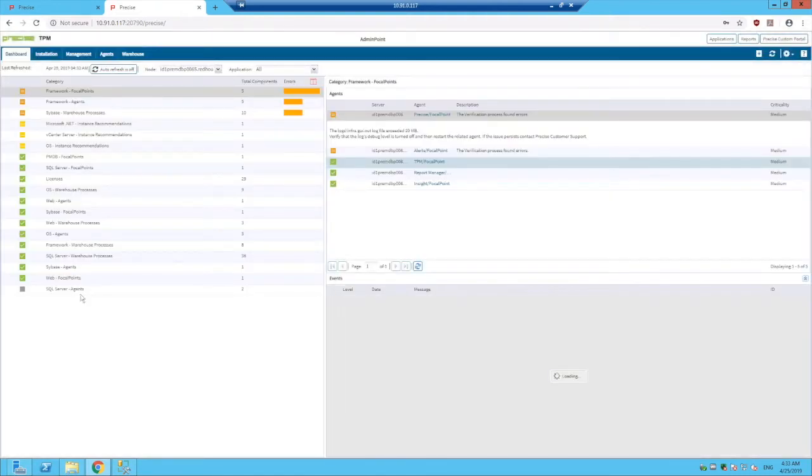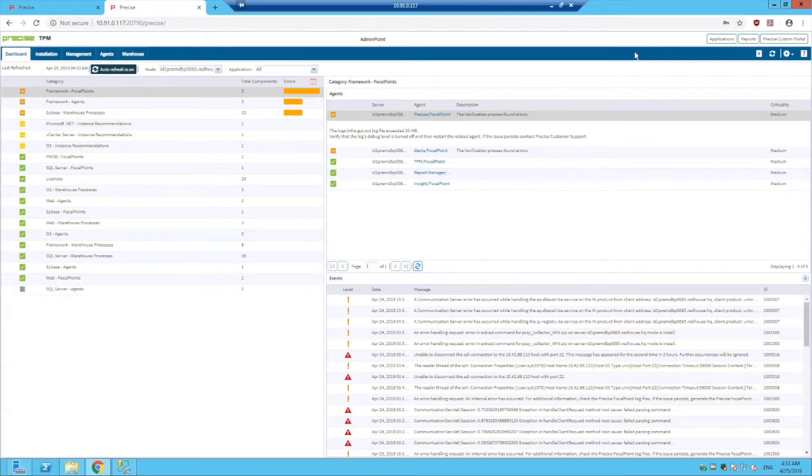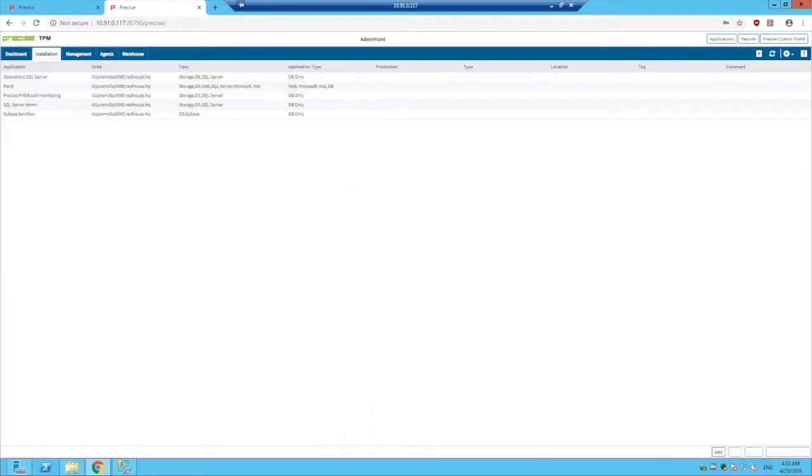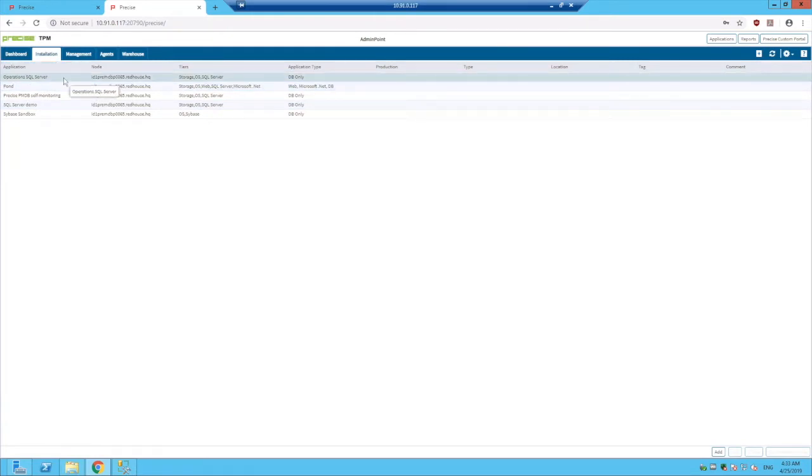So if we go to the admin point, again, you see it all looks exactly the same as we've got before. So what I want to do now is just point out a couple of little minor differences. First of all, if I go to the installation tab, you notice that everything now is just application based. There's no longer anything that is specifically to do with instances anymore.